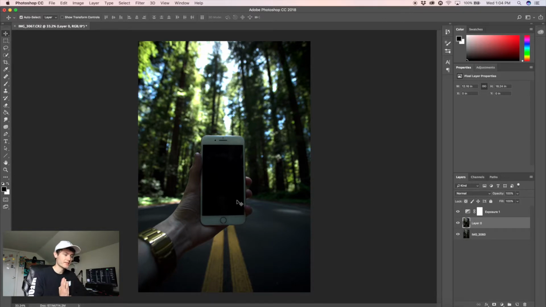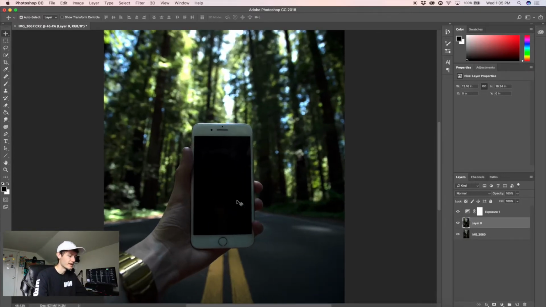Alright, so after you resaturize that layer, go ahead and zoom in a little bit onto the phone and then hit P on the keyboard for the pen tool. Or you could come over here and click it over here. You have different options, but just keep on the normal pen tool. Then you go on every corner of the screen itself, like so.